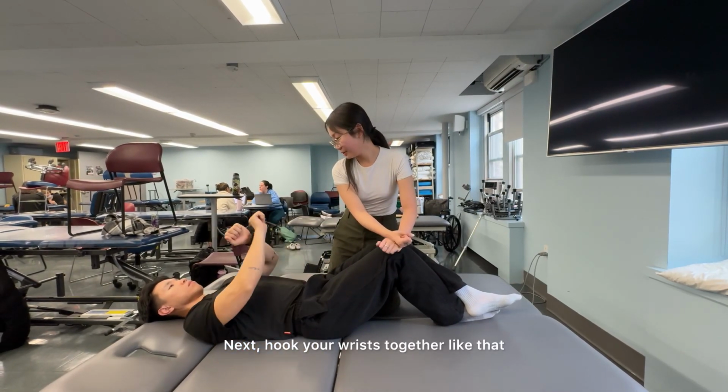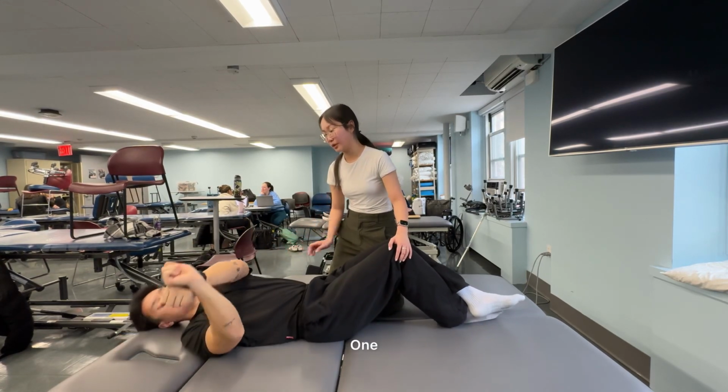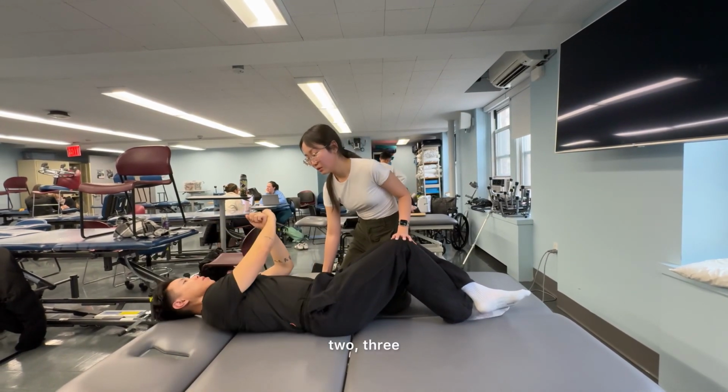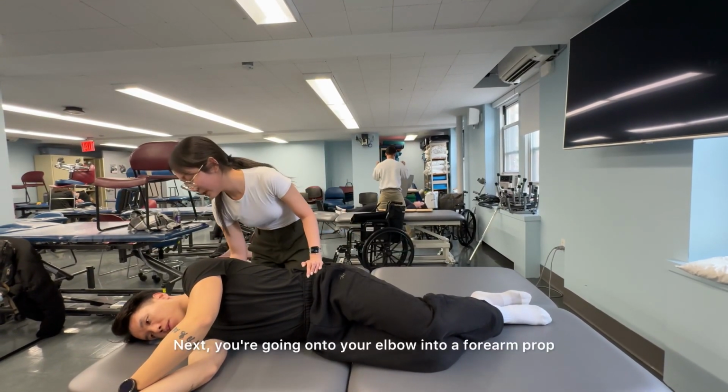Next, hook your wrists together like that. Swing across your body and make sure your eyes are following it. 1, 2, 3. Good. Next, you're going onto your elbow into a forearm prop.